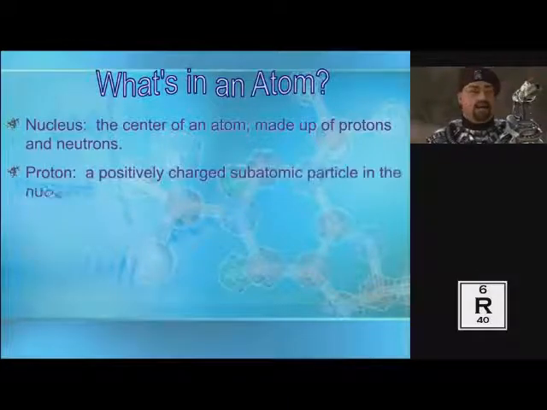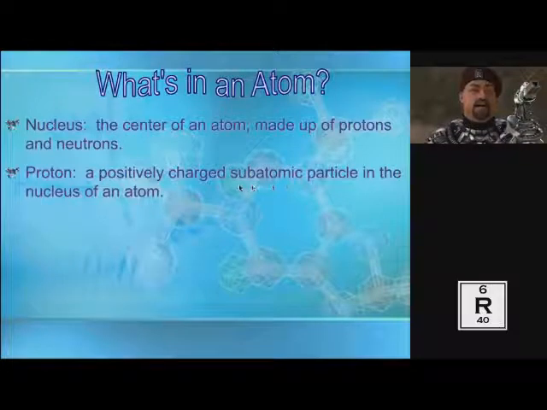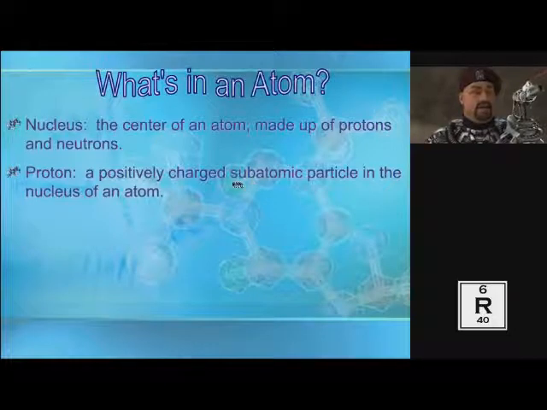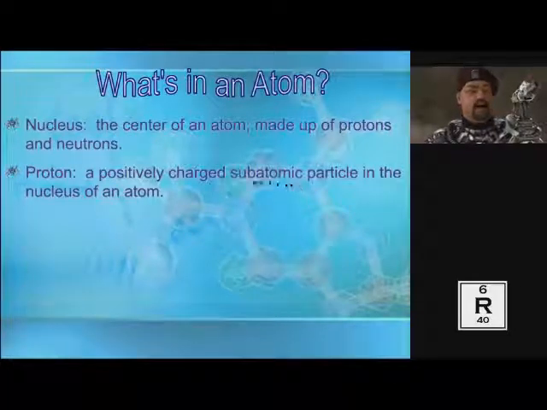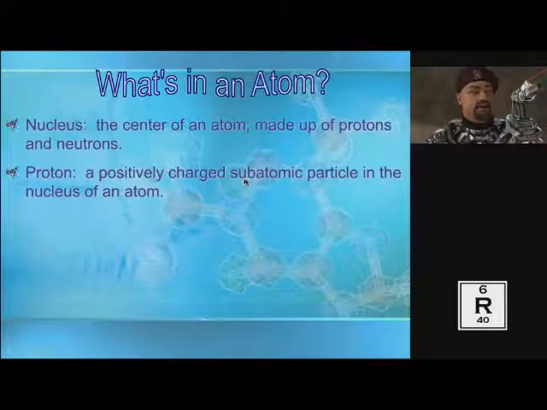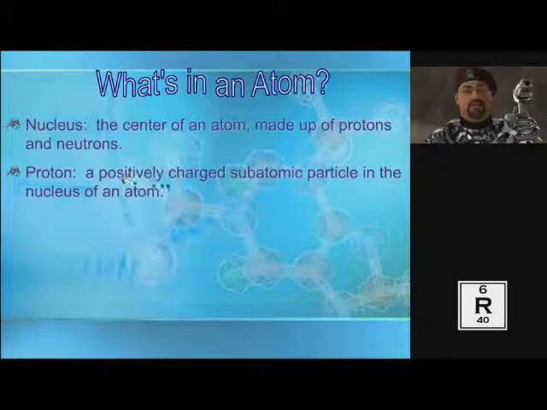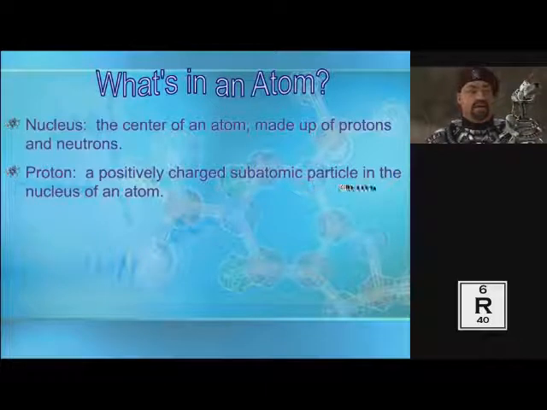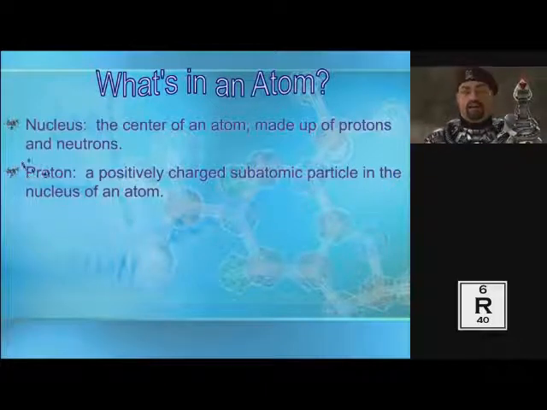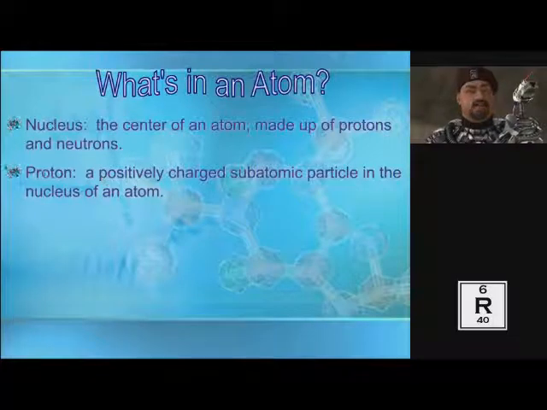The protons are positively charged subatomic particles. Subatomic means smaller than or below. That would be the prefix sub, meaning below, and atomic would be atom. So this is smaller than an atom, subatomic. So a positively charged subatomic particle in the nucleus of an atom, that's a proton. Key thing to note here is that protons are positively charged.